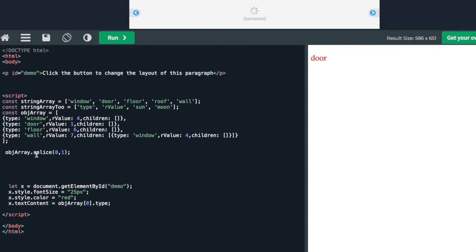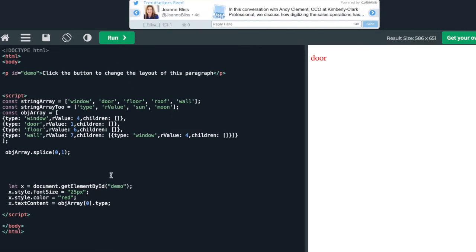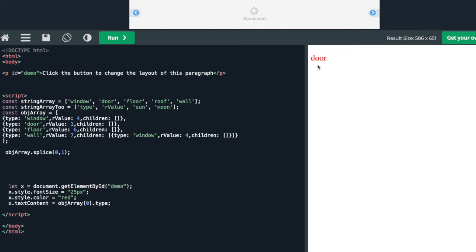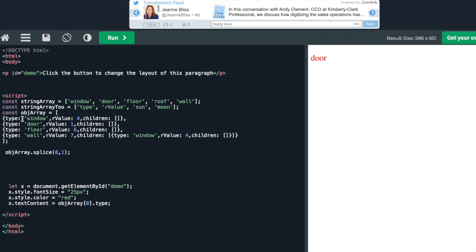So let's just take a look at a generic splice without inserting anything, without adding anything. If I run this, you will see that we're still getting door. That was probably not a great example, but that's because we are actually cutting out the first item.